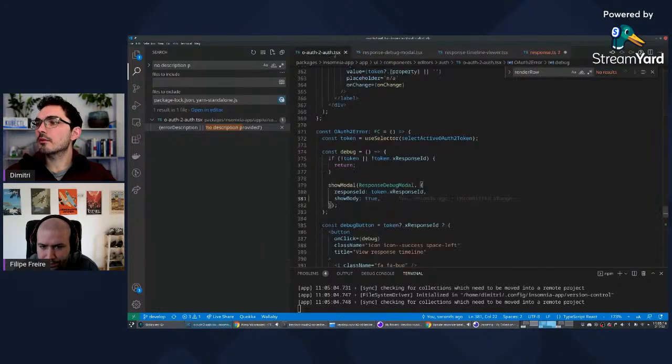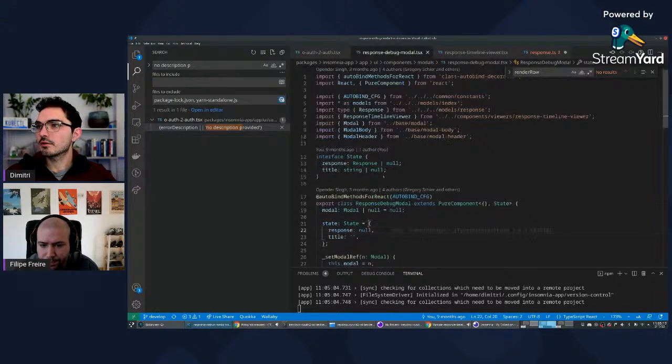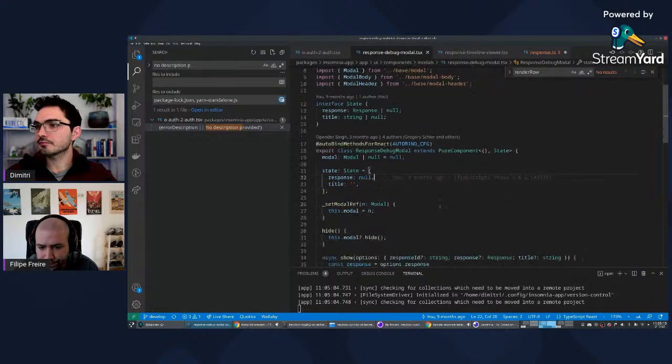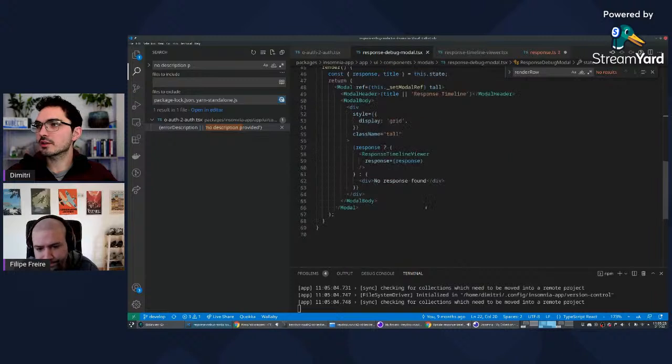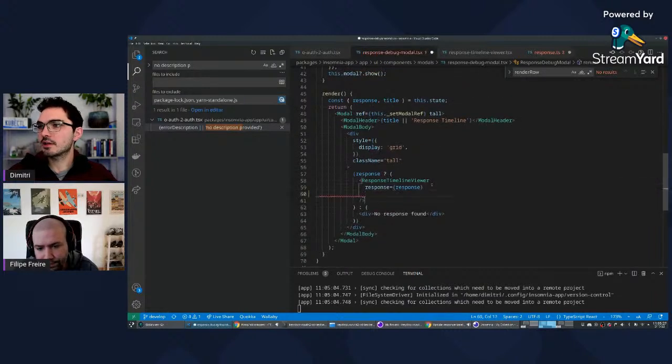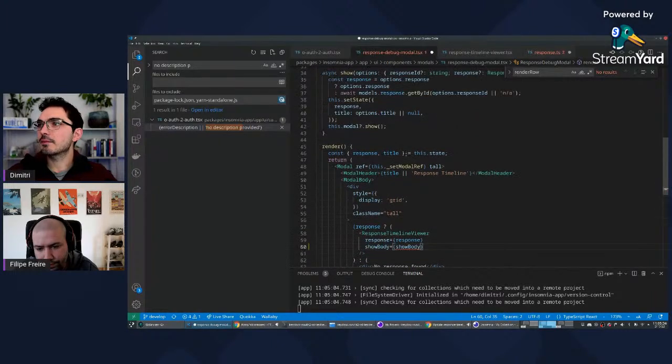Response debug modal. Is that what it's called? Yeah. So this has props, or it has a config. Oh, because of our modal system, it's actually a config. So somehow we need to send here show body, and then the response comes from here.